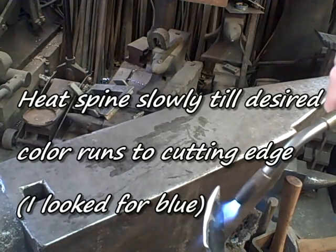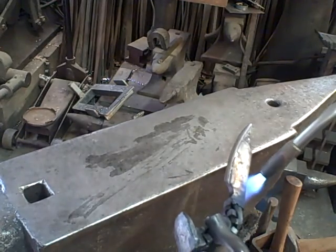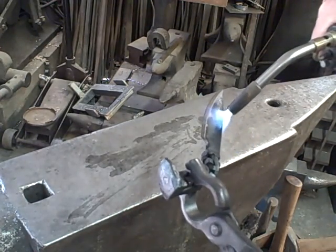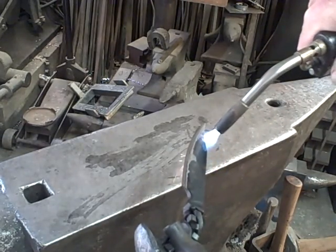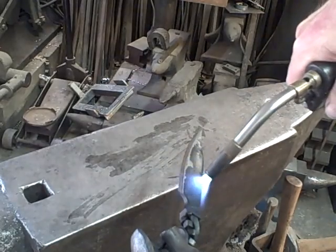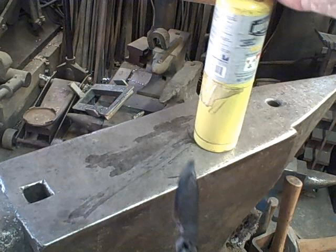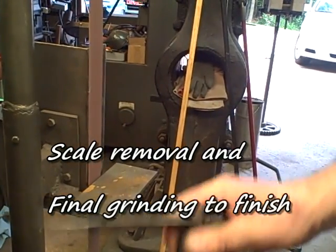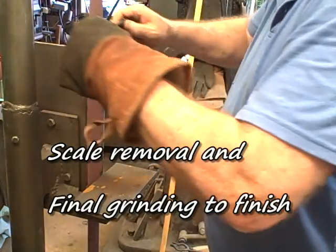Okay, to draw it back and temper it, again this is crude, but I just used a little torch and heated it from the spine until colors ran to the blade that I wanted to see. And the color I was looking for was blue. Is this 100% correct? I don't know. It's just what I've done. So I'll learn more about this later. I missed a demonstration by a good friend of mine where he talked about heat treating. And he's a professional knife maker.